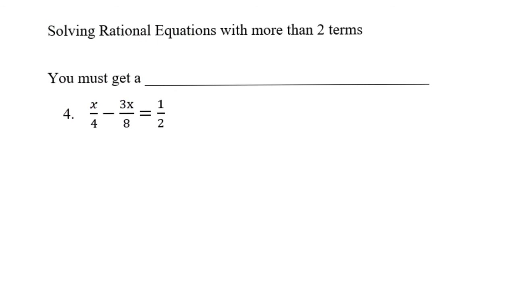The other type of rational equations that you will see have more than 2 terms. So as you see here, we have 3 sets of fractions. And in order to solve these, you must get a common denominator. And what this common denominator does is helps you eliminate the denominator in the fractions overall, because I know you don't like fractions. So what it does is it helps you get rid of them.